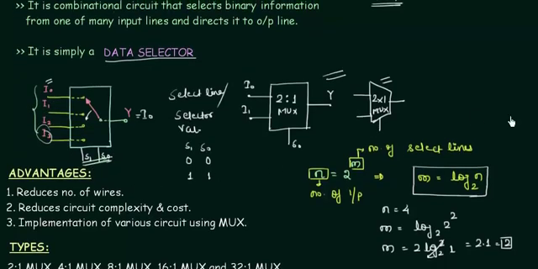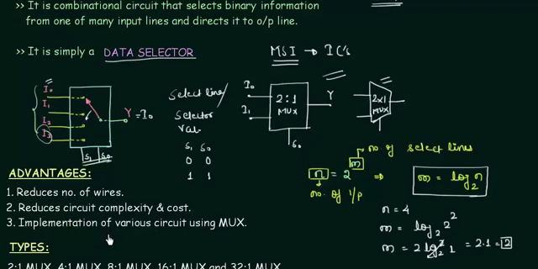So this is a little bit of information about multiplexers. Now you might be thinking, why select one input out of many? There are so many uses of these multiplexers. It is a medium scale integrated circuit and it is available in the form of ICs. There are different ICs for different types of multiplexers available in the market, and by using a single IC you can implement various combinational circuits.